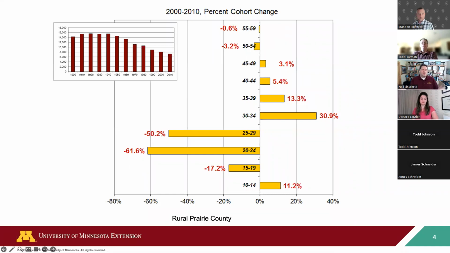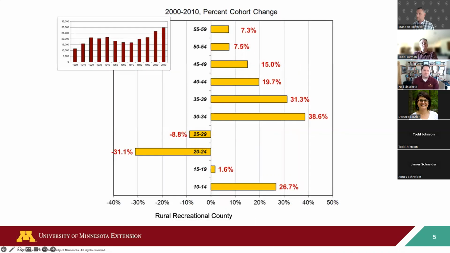And this was just sort of something that was popping up. Oh, we're losing these 15, 18, 20-year-olds, but we're gaining all these other people. It's just not enough to offset that big change in the number of people in their 20s that we're seeing. So he looked at a few other counties, and we saw, well, with recreational amenities, your population might be growing, might be happening in a county in Wisconsin that has a lot of recreational amenities. There's still this trend of those younger people leaving, but there's these big trends of, wow, the people that are coming in their 30s are bringing kids. Maybe they're retired. This is interesting.